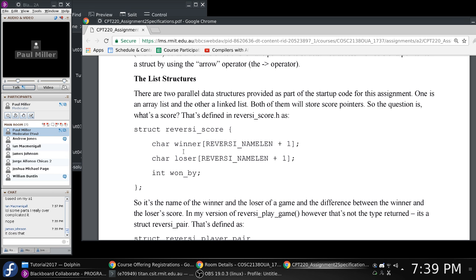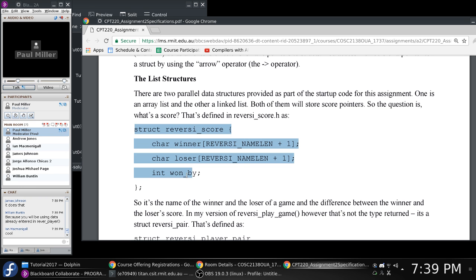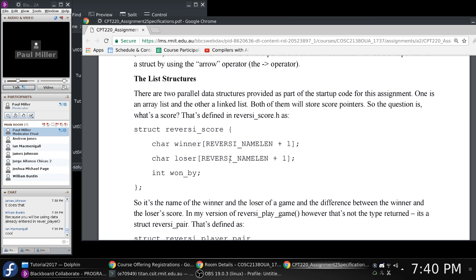Correct. Well, the size of reverse score includes these two arrays. That's part of the size of the thing, because they're arrays, they're part of the size of the struct.